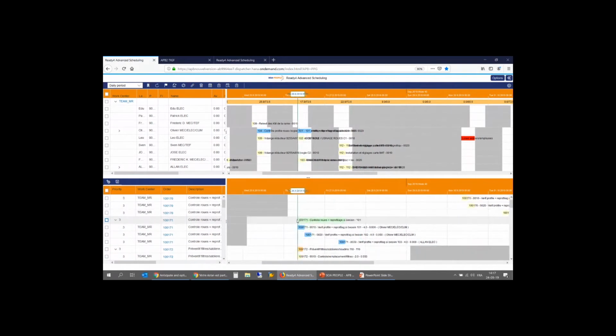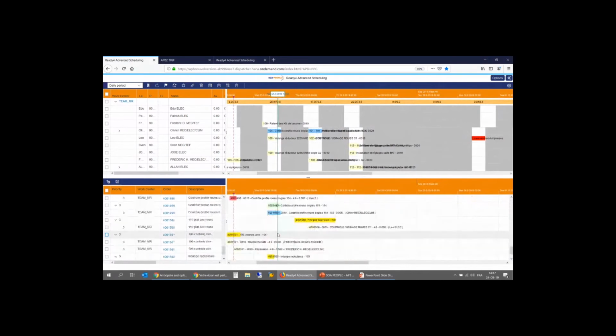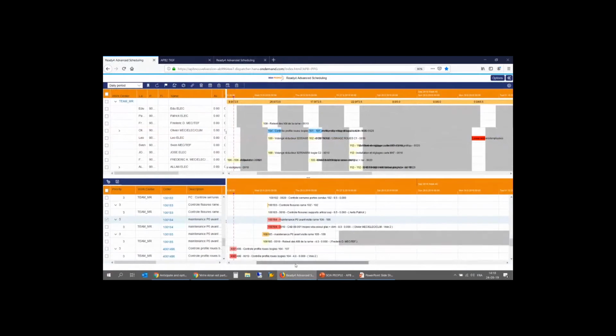And to show you that we are actually in SAP, let's go down. I have an example here, I believe, of a work order, this one, for example. You see this one, it's in red. Why? Because this one has the status missing part, which means that this one has actually an issue with inventory. I can check that. I can see that this order has 1 spare part which is not available. I need 1, and there's zero availability.